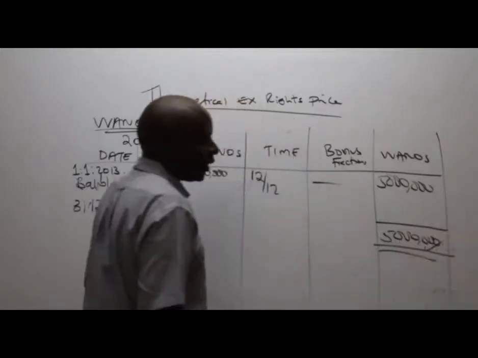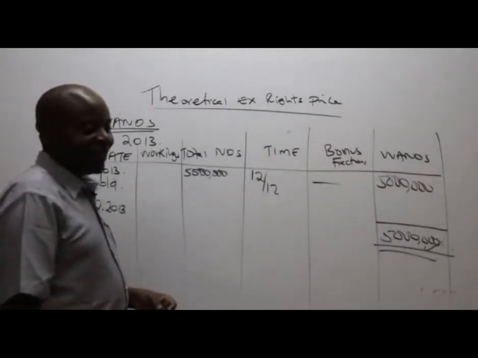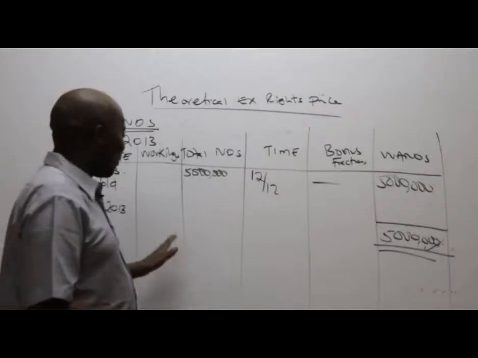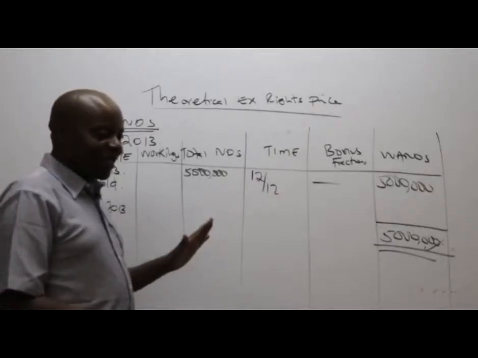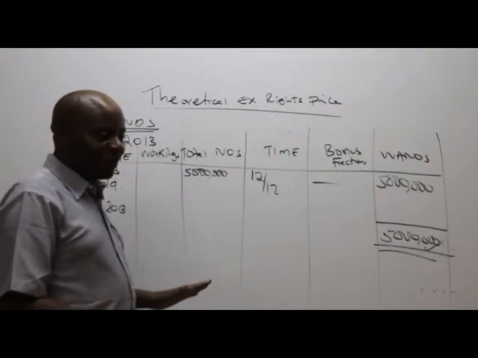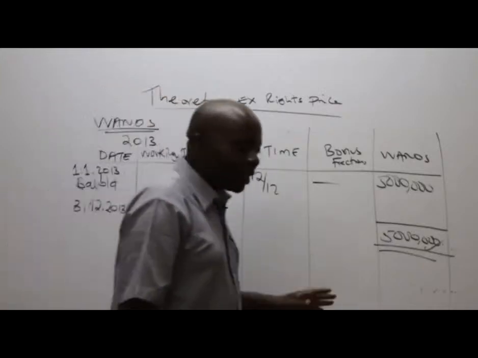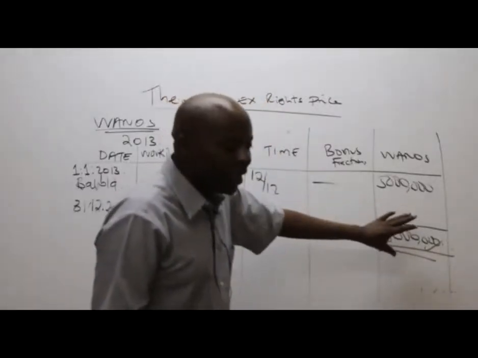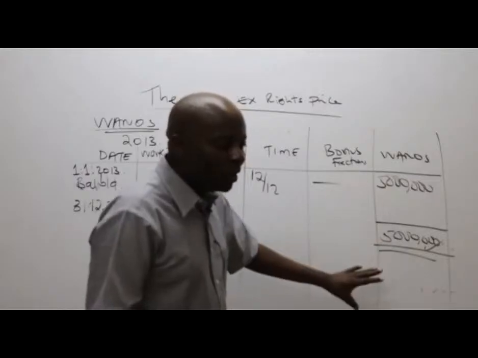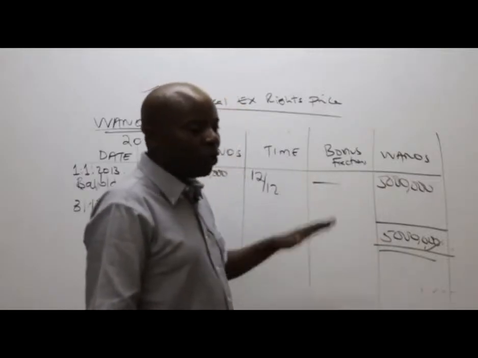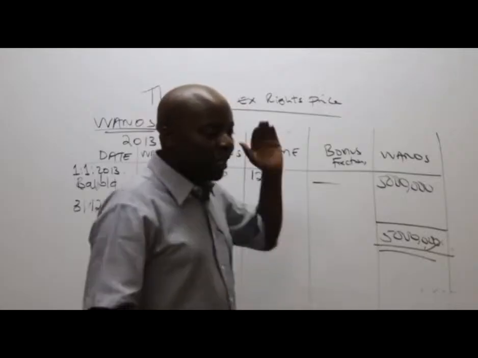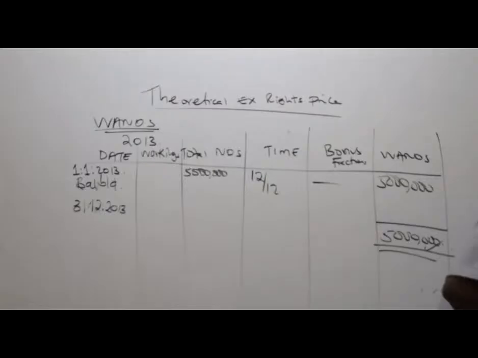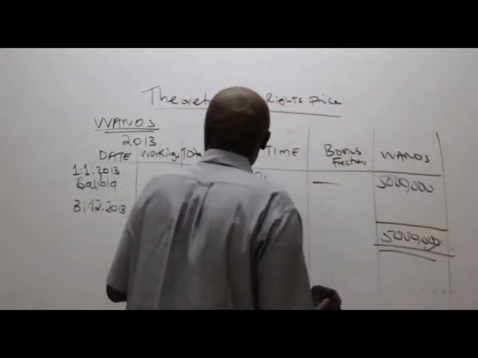Tick it like that, because I know you would get that. The number of shares in 2013 is 5 million. Now, ladies and gentlemen, after that, I would want us to go straight away. I know some students will start giving me the EPS of 2013. That is not me. If I'm the one doing this, I will go straight to 2014, get the number of shares of 2014, and of 2015. So can we go to 2014, and then we compare notes?